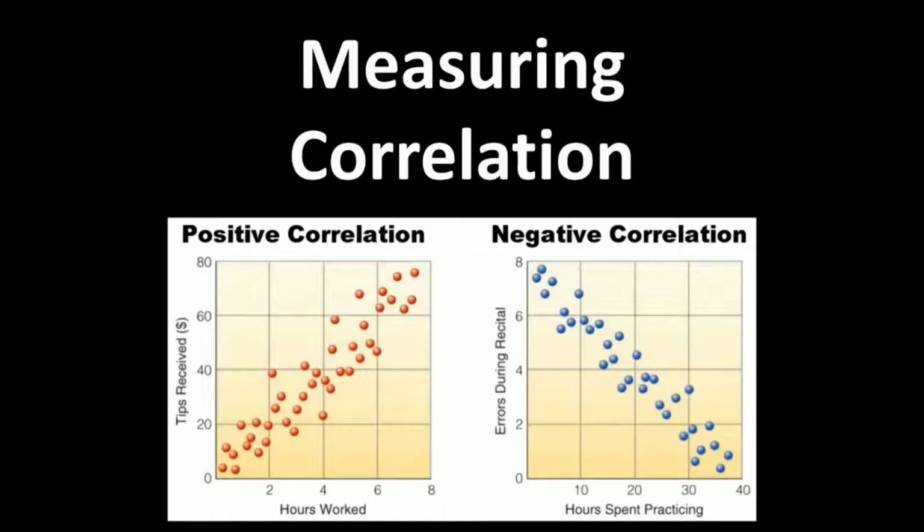So in this title slide, we have a couple of things here. We've got our positive correlation, which most people will equate with the fact that they're going upwards. It's got a positive slope, and negative correlation as being just a negative slope in it. That's not exactly accurate, but we'll talk more about that in just a moment.